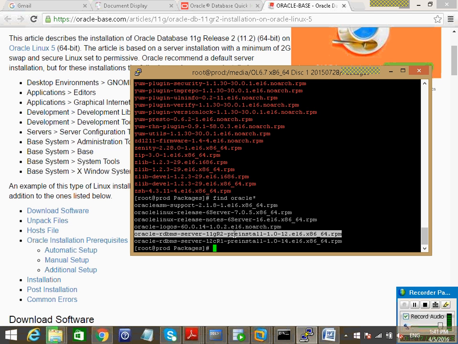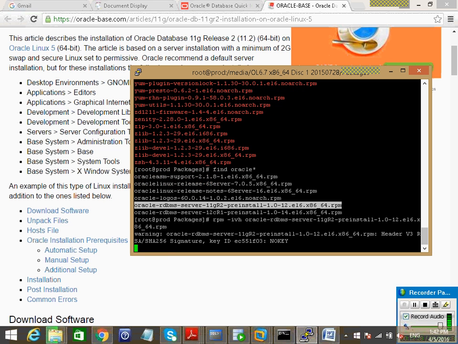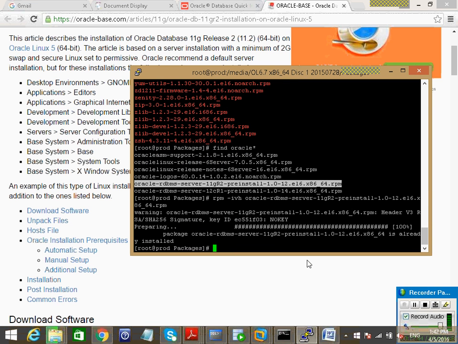The name has been changed. So we will install this one, rpm -ivh. So we will install this RPM. Okay, it's already installed.